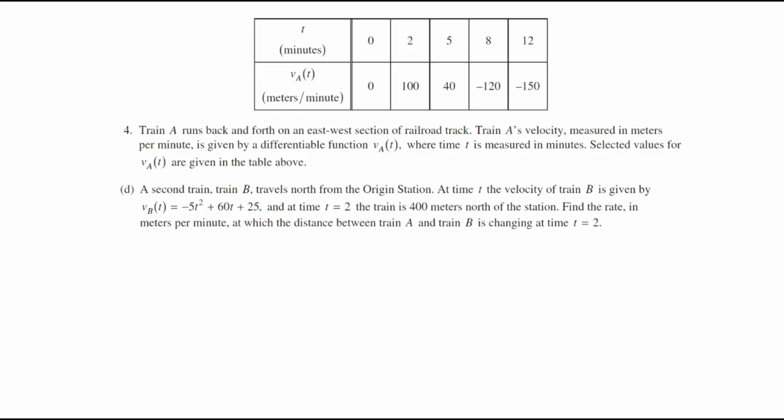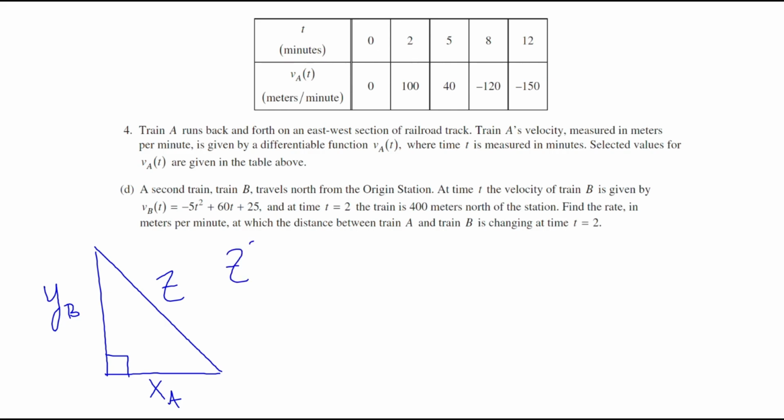So what we've got is train A and train B. And so basically we've got a right triangle. Here's origin station. It's a right triangle. And we've got train A moving to the west and train B moving to the north. So we have this distance here that we'll call x sub A, or I guess we called it a capital A before, so we'll do that. And here we've got y, and we'll call it y sub b, whatever that distance is. And this distance in the middle here we'll call z, right? That's the distance between the two.